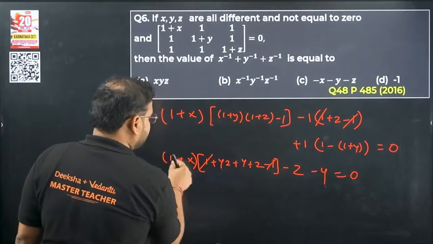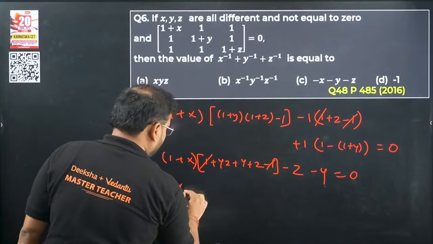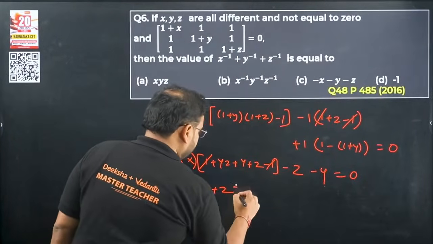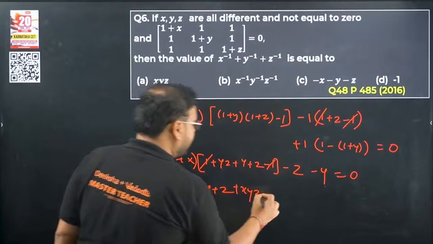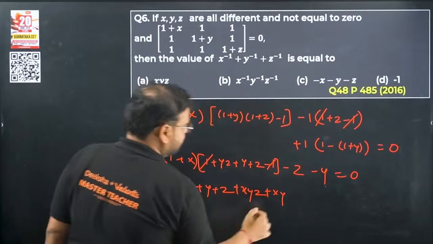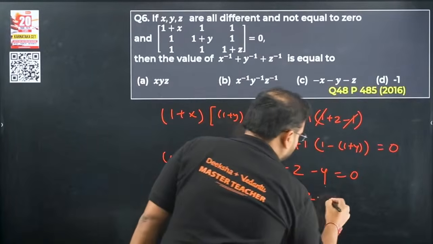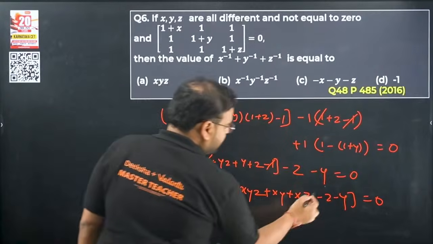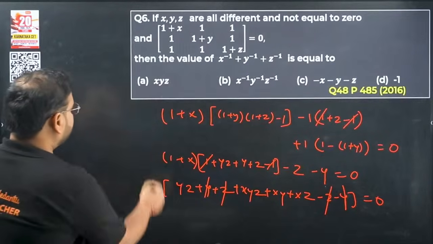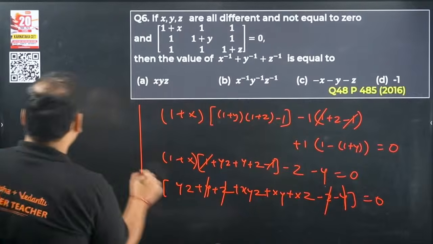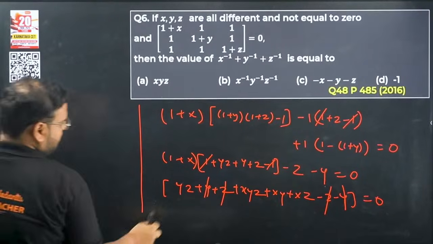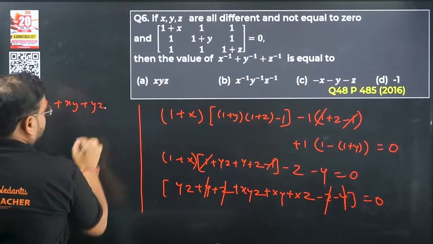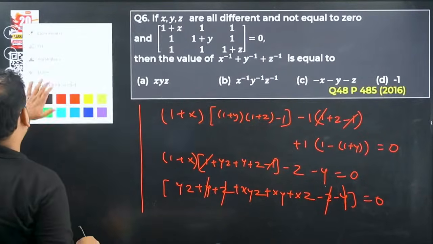Expansion on this, you're going to multiply the whole of this. Multiply yz, y and z with 1 plus x. So with 1 you get yz plus y plus z, and if you multiply with x, you'll have xyz, xy, and xz. Minus z minus y, 0. Check here, zy is cancelled. What do I have left now? I have xyz plus xy plus yz plus xz, and I'll write it in the same way.